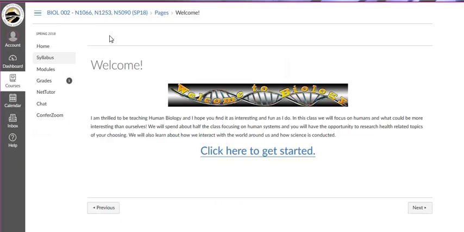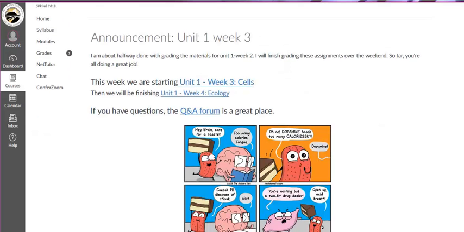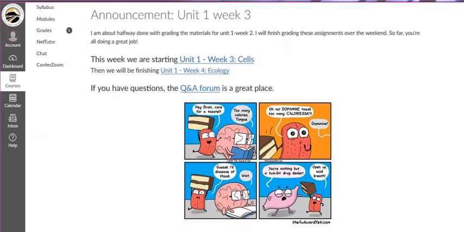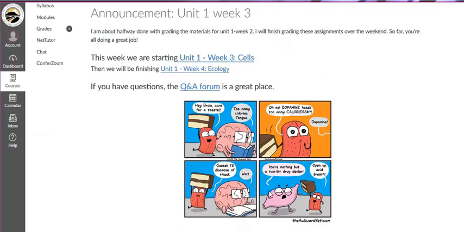page. Now, this week the home page only has a link to get to the course orientation, but I'll change this up every week and include really important information, so you'll want to make sure to read it. This is an example of a homepage you may find later in the semester. You'll know there's a new homepage because I'll change up the comic, so that's kind of my visual cue to you that there's something you need to read.